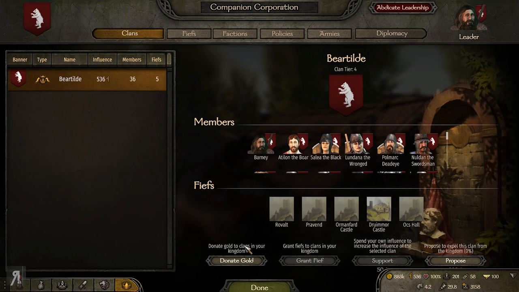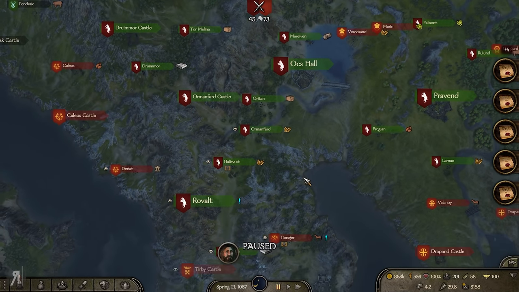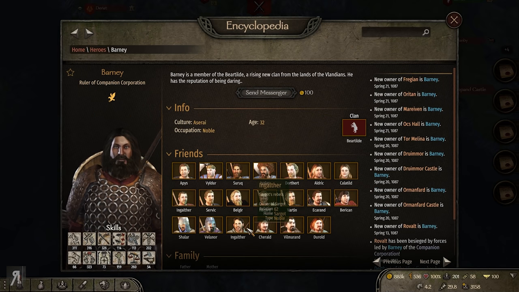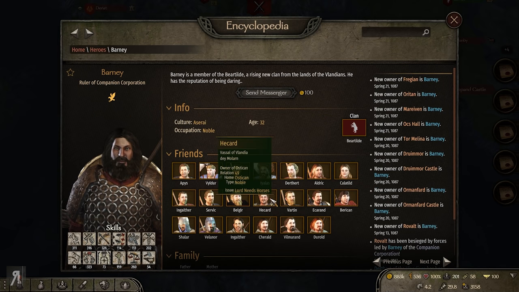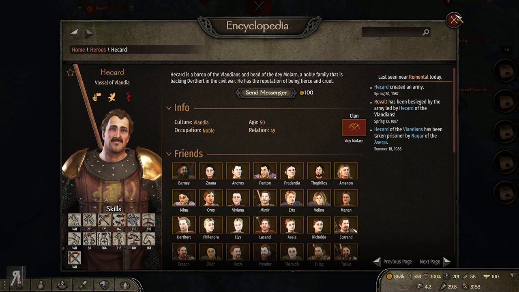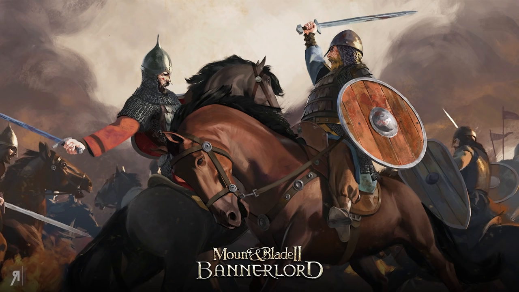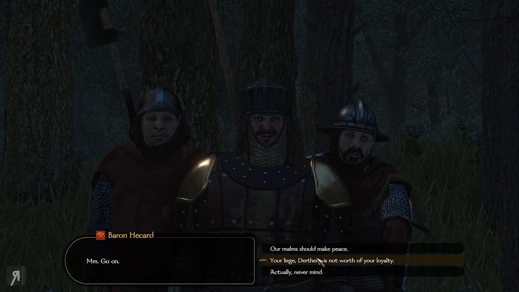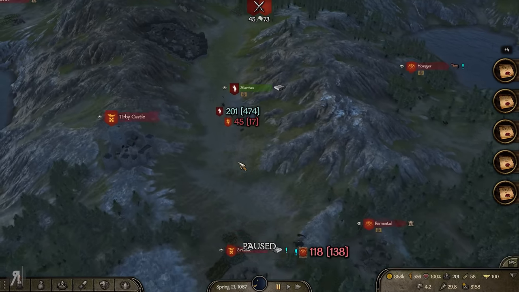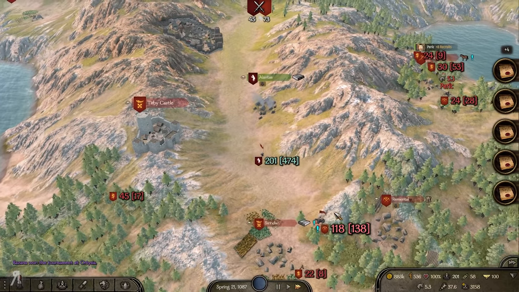And so as a result, we now have, look at this, two castles and Oxhall itself. Okay, so wait a minute. I'm very intrigued by this particular strategy. Hecard, let me see if you are part of an army. I think he's over here. Yes, indeed. And that is his army as far as I'm aware. So yes, he's not actually going to listen to me at all, but that's absolutely fine because he's very close by and I'm going to murder him then.